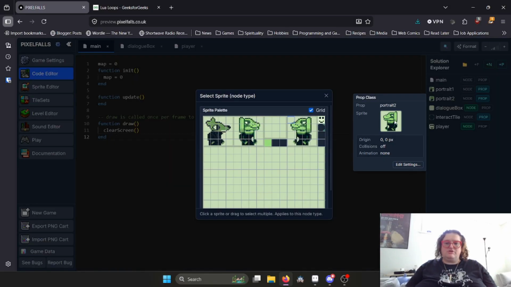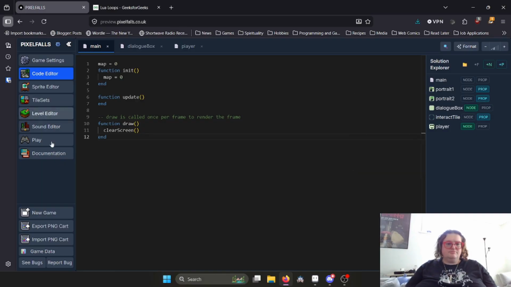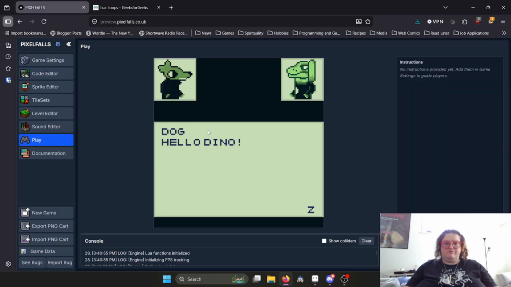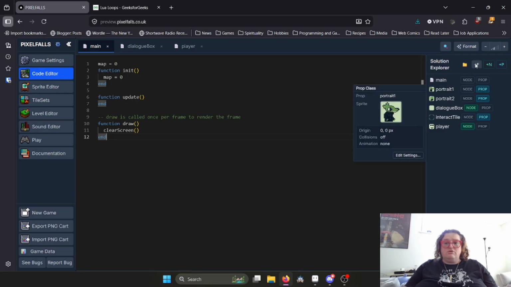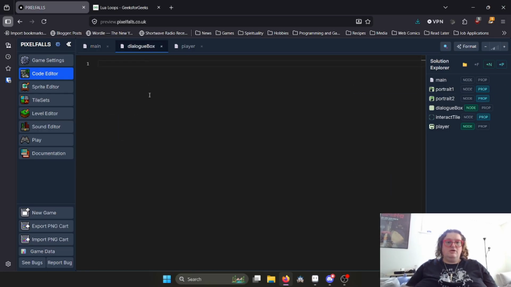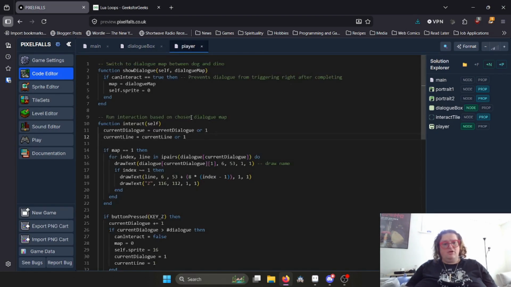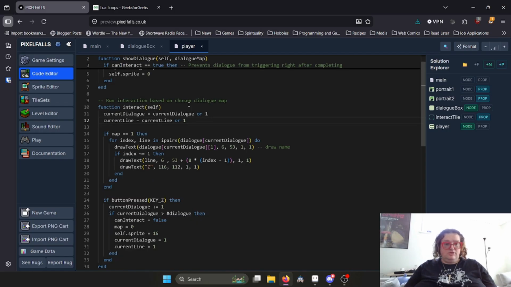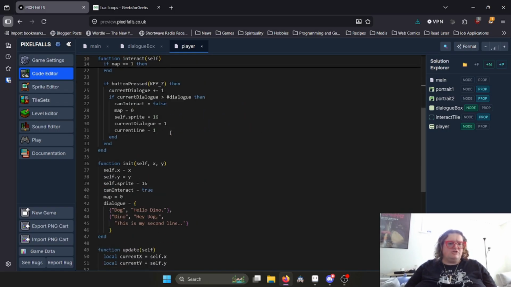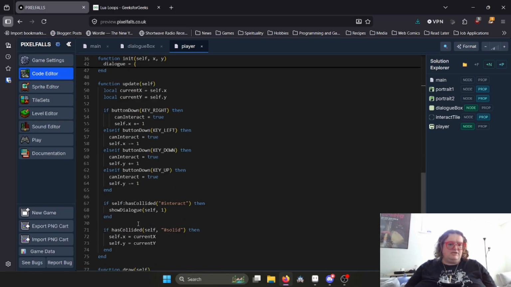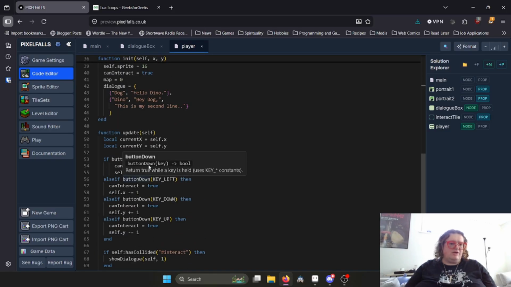If we wanted to change our portrait for some reason, all you do is click on it and then drag what you want it to be, and it'll be just as it was before. Okay, so we build out our nodes and props. Then we start coding. Our dialog box is a node because you might want to hide it later. You might want to change how it looks. There's all kinds of things you might want to do. Right now, it's just basic, so it doesn't have any code attached. Our player is where basically everything is happening. I'll go over what I've gone over before just in brief. We have init, update, and draw. These are our lifecycle methods.